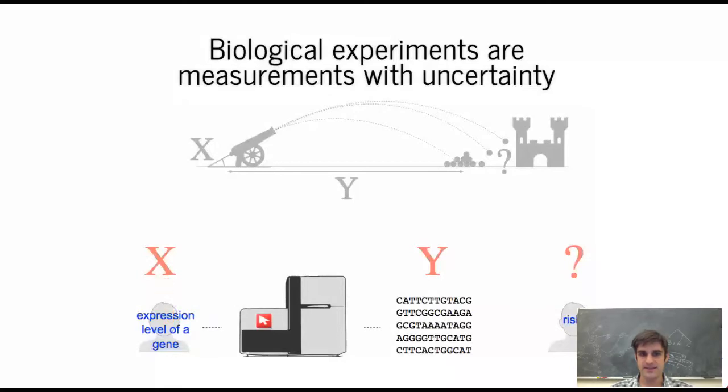So we can do sequencing. This is a picture of a MySeq, a little icon for a MySeq, the latest generation of sequencers. We get a whole bunch of sequence information that I'm going to designate by Y. And then once we have that, we want to understand what is the risk that this person has based on the inferred expression levels of the gene. So that's where this metaphor is going. Now we're going to be talking about biology and not so much about cannonballs.